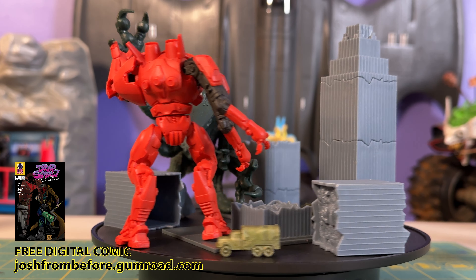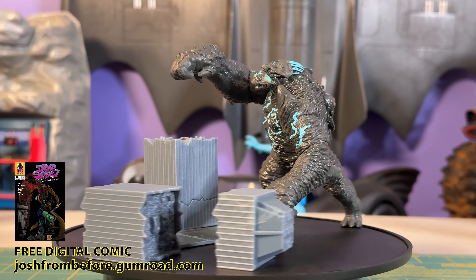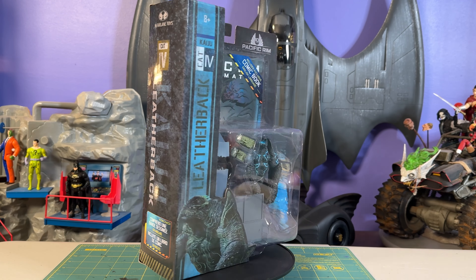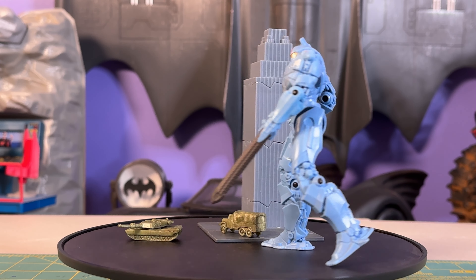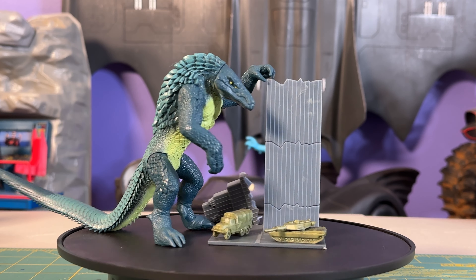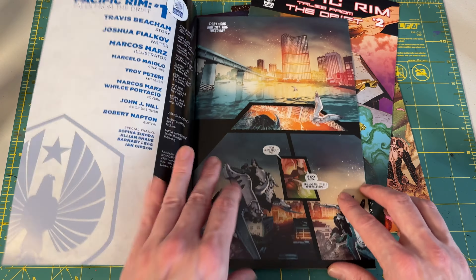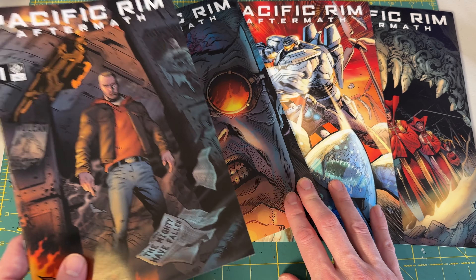Let's check out these Pacific Rim figures individually. We've got four Jaeger mechs, four Kaiju monsters, and a big box set called the Starter Pack. The individual figures have snazzy pseudo-militaristic packaging. The four Jaegers are Gypsy Danger, Crimson Dynamo, Cherno Alpha, and Striker Eureka, battling Knifehead, Raiju, Leatherback, and Otachi. Each figure is packaged with a comic - Jaegers get unique issues of Tales from the Drift, while Kaiju get issues of a series called Aftermath.